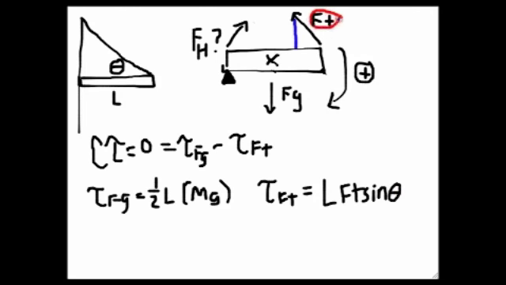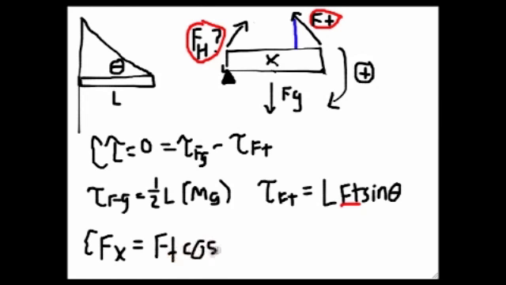Since we're trying to find out what the force of hinge is, let's think about how we're going to solve this problem. Our unknowns were force of hinge and force tension. We have now solved for force of tension. Because we know the rod is in equilibrium, we can also use some of the forces to solve our problem. Let's start with the sum of the forces in the x direction. We know that Ft cosine theta, because we're looking at the x, minus Fh cosine alpha is equal to 0.